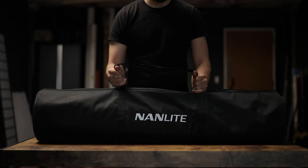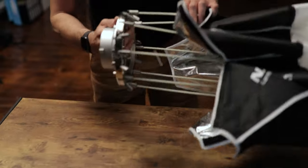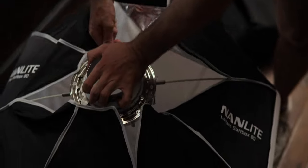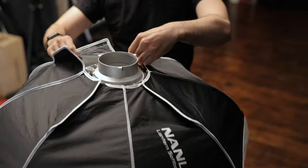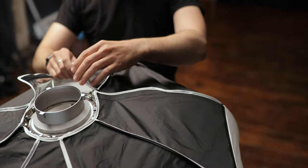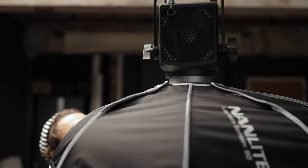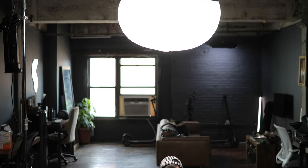From opening the bag to setting it up, it takes about 60 seconds to put these lights on — maybe less — and they're super quick and easy to use, and teardowns are a breeze. If you used to use hot lights like I did, you know those rods can get hot and you'd have to wait a good while before they cool down before packing away your modifier. So that's a nice change of pace and it's really going to help me move quicker from teardown to setup when moving from location to location.